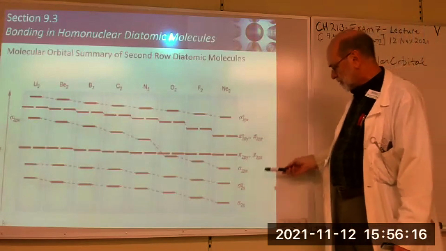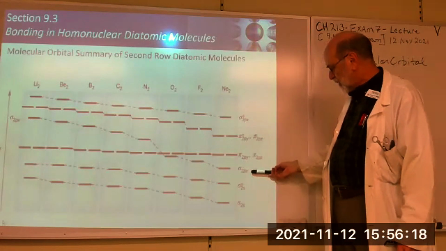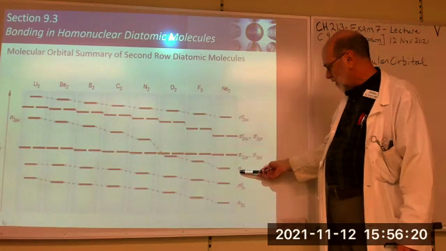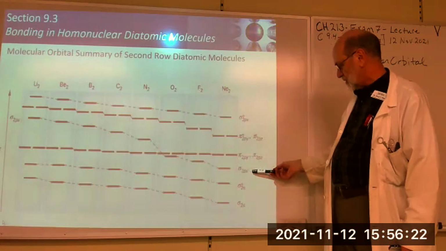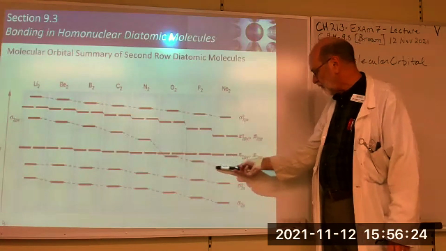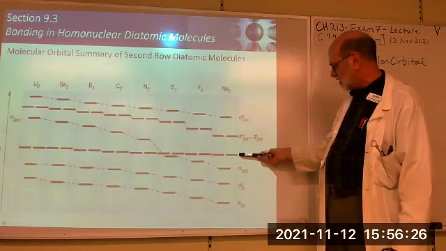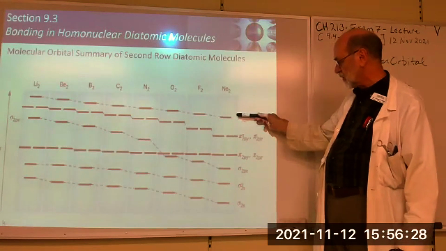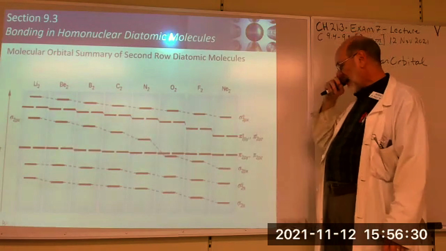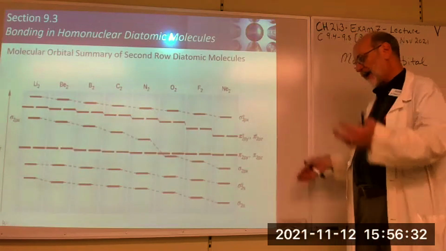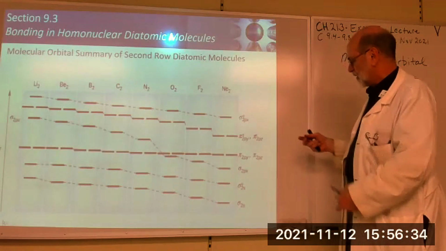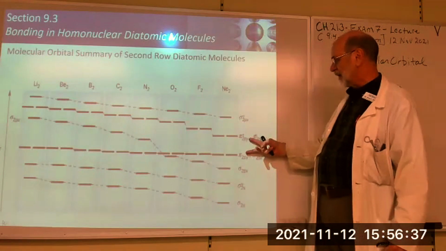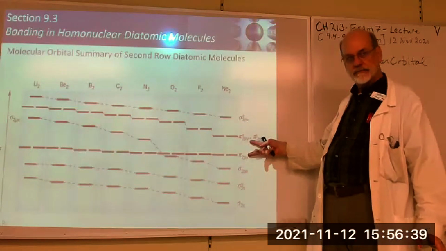Normally what you would see is when you get to the p orbitals, you have the sigma p orbitals formed first. Then you get the pi's, and then the pi stars, and then the sigma stars above. So the way I look at this to rationalize it, to make it easier to grasp, is that the pi's are in the middle when there's no mixing.